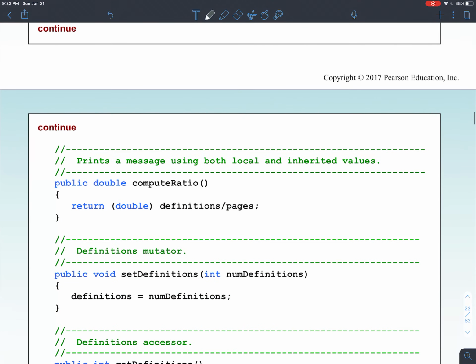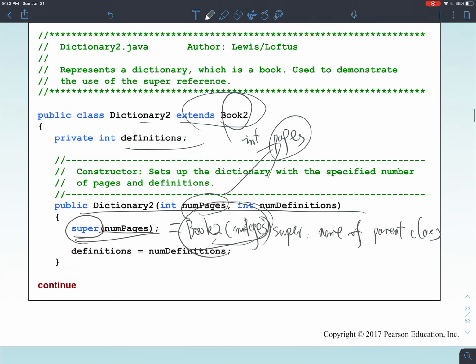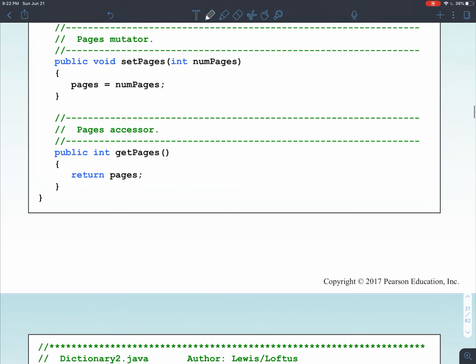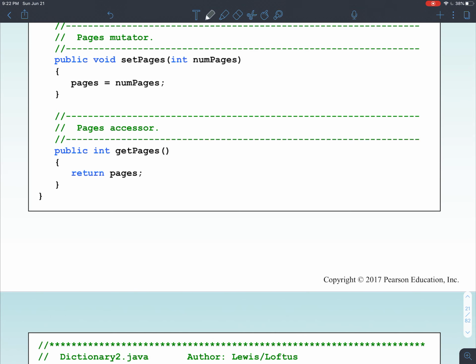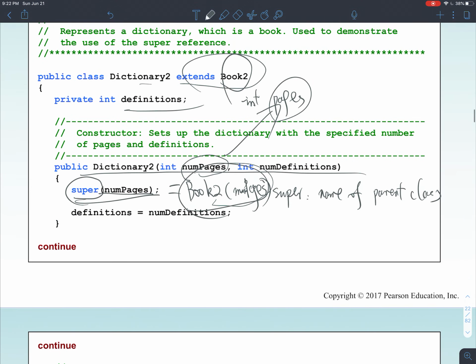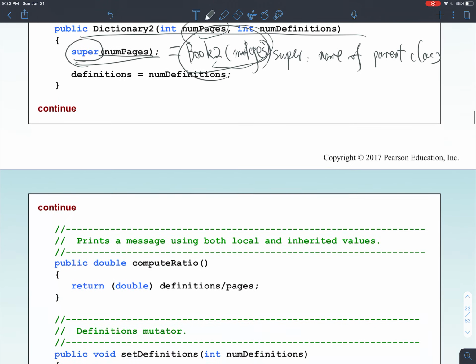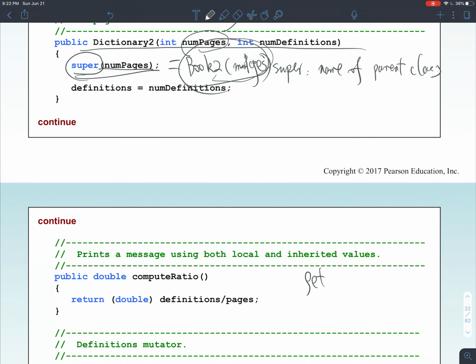Sometimes when you are in some other class, say for example here, you want to call the getPages function directly from its parent class. What you can do is either call getPages, or you can call super dot getPages.